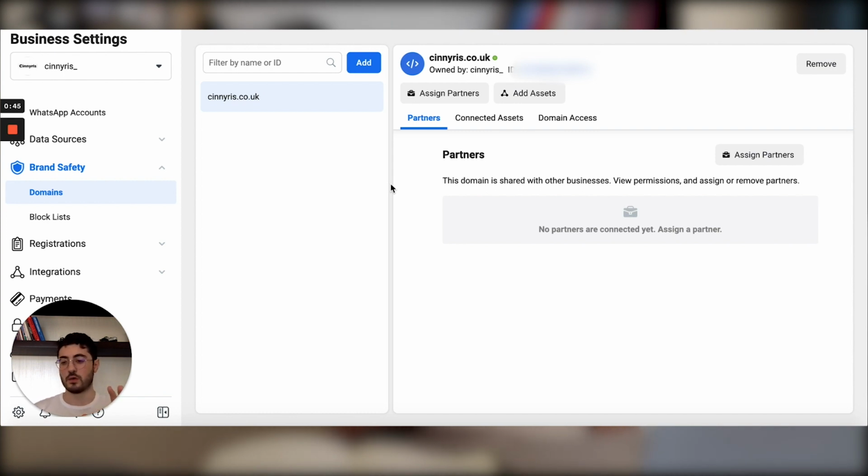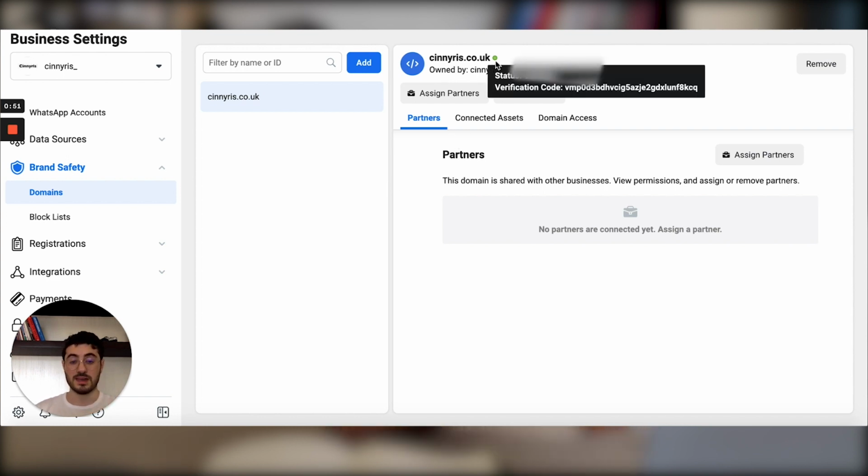It's a pretty straightforward process, and Facebook will take you through multiple steps to go through it, and then once that's done, your domain is verified, and it's a set it and forget it thing. You don't have to worry about it, but I do strongly recommend that you do it as soon as possible. And if you have any client accounts that you're working on, do advise that your clients do the same for their domains as well.